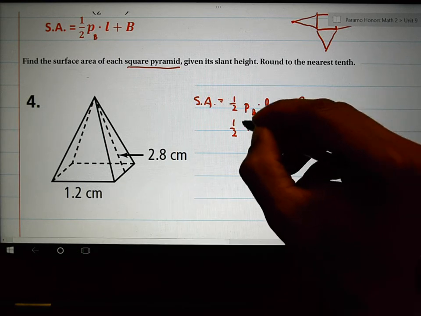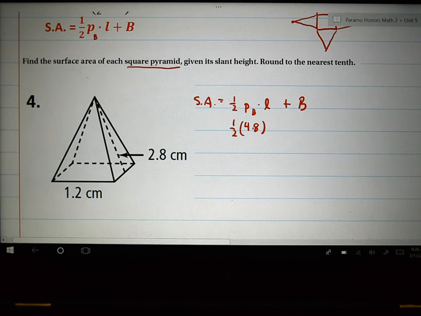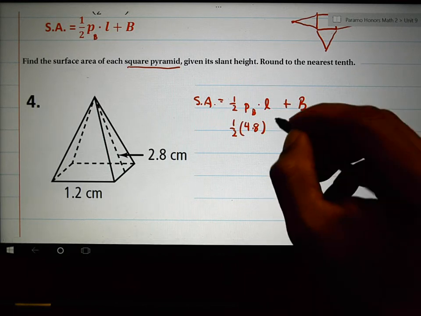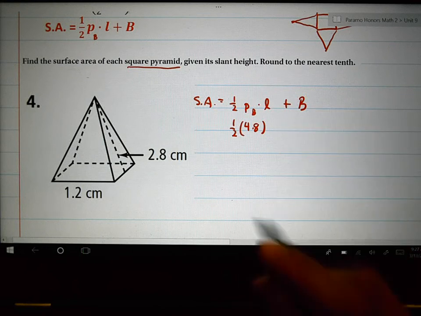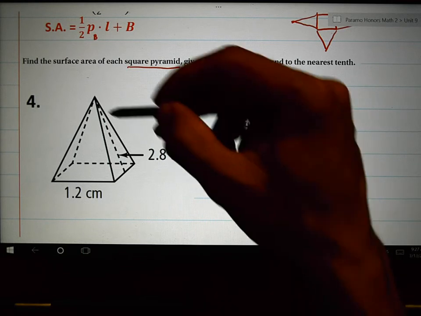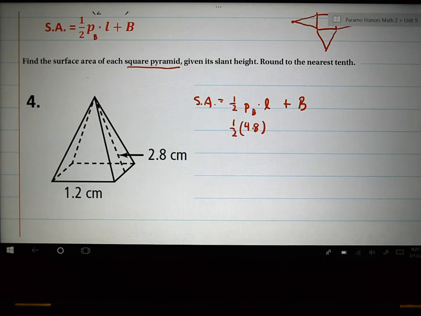Do you know what the slant height is? The slant height, by definition, is the height of the side of the pyramid. Does this go up the side? Think of the slant height as what the distance would be measuring on the roof. If you were to measure your roof, you would go from the front of your house all the way up to the top of your roof when you measure it. This is the slant height, 2.8.